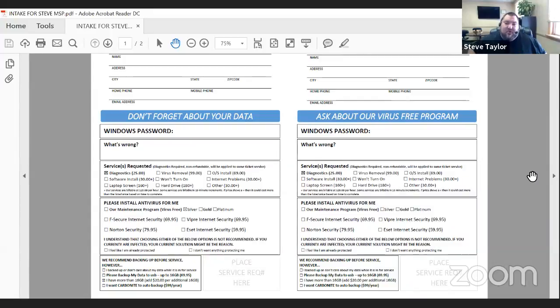That way I can import all of that right into Autotask. And then I've also got a form that I have them all fill out to put a credit card on file. So that way when I'm done working on a job for someone, I invoice them, I run the card, and yeah.